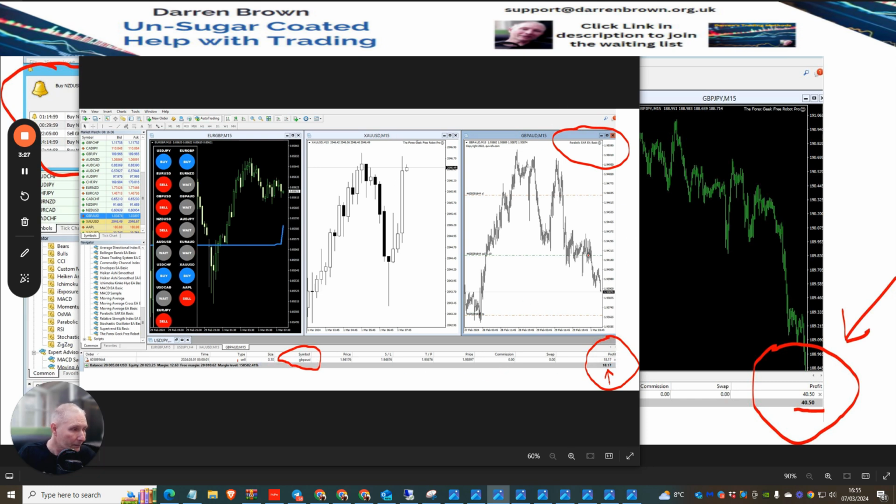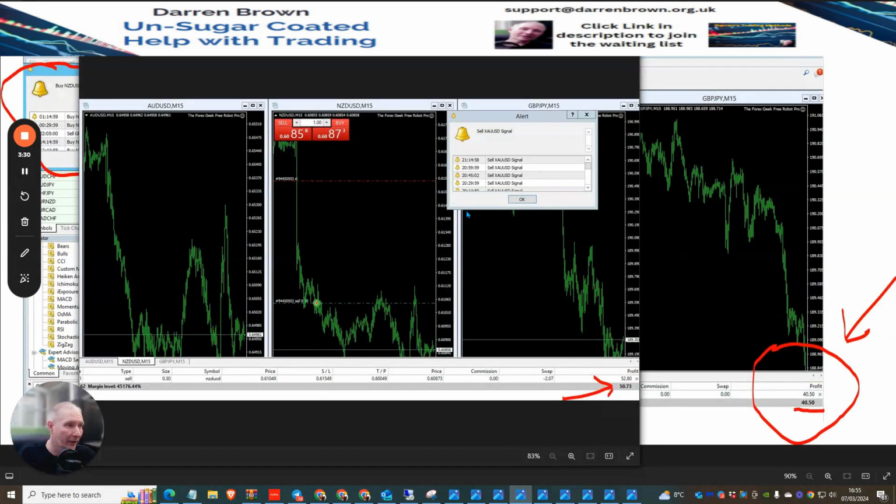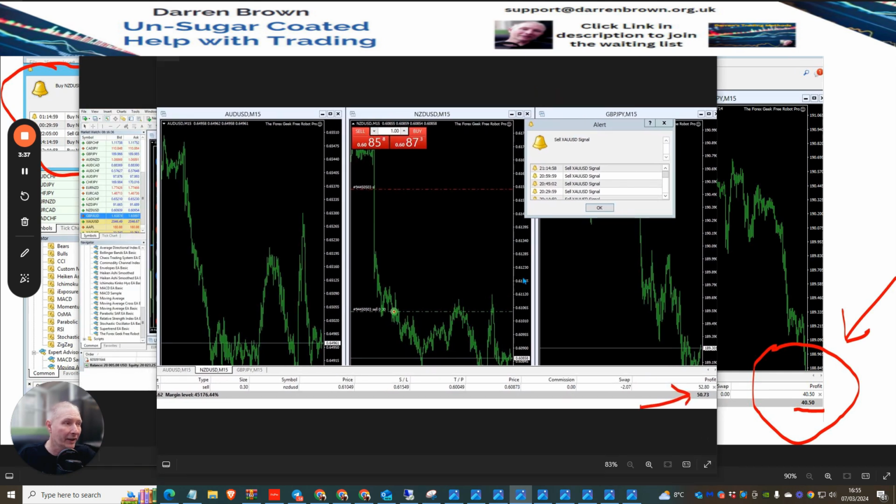Let's move to the next one. All I've done is, I always like to show proof. I think it's very, very important to be able to show proof. So you can see this is another one, and you'll also notice that it comes up with XAU/USD. What this does is come up with signals, and then it's up to me whether or not I want to place those signals. Sometimes, when I get a signal on one of my other ones, like the Parabolic SAR, on another account, I then trade NZD/USD, which is working on one account.